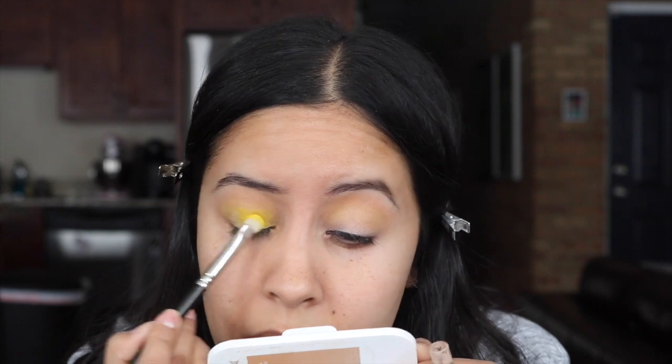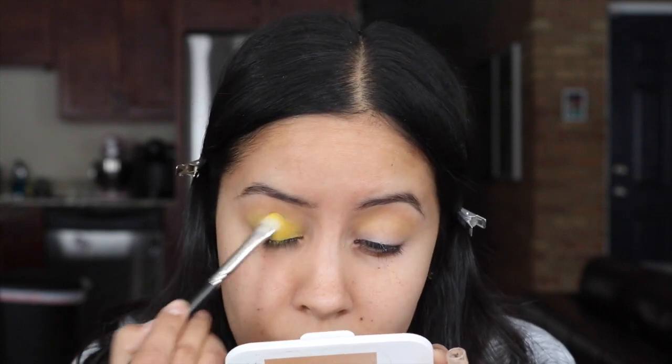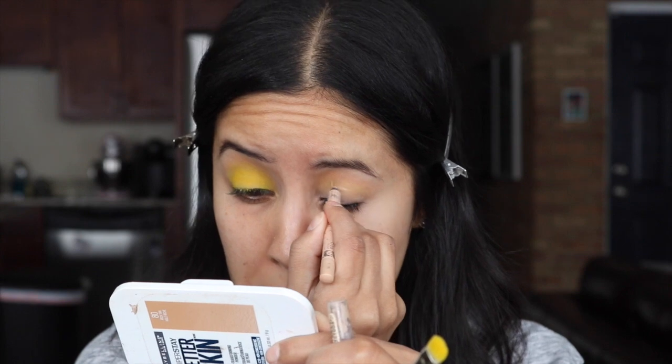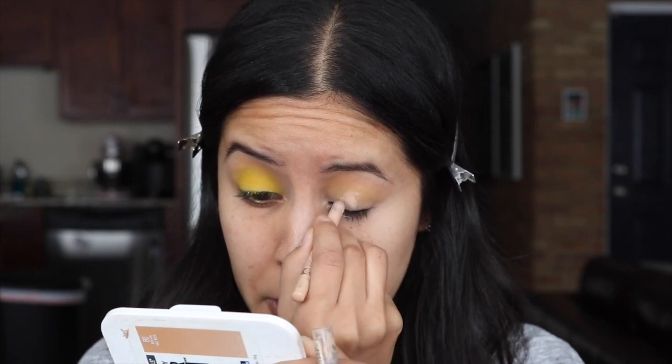Yes, it works. And the trick with any kind of color, especially matte colors, but it definitely applies to shimmery ones, is you want to pack it on top. I'm going to put some more on this side and do the same thing. It might look better on here.